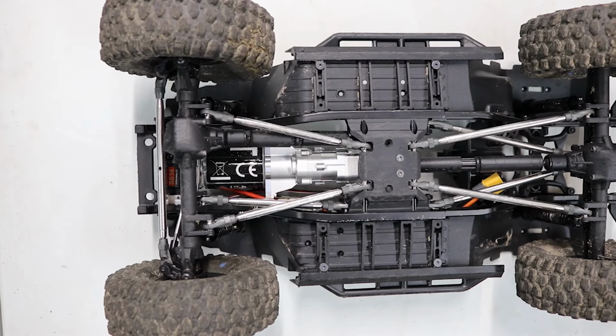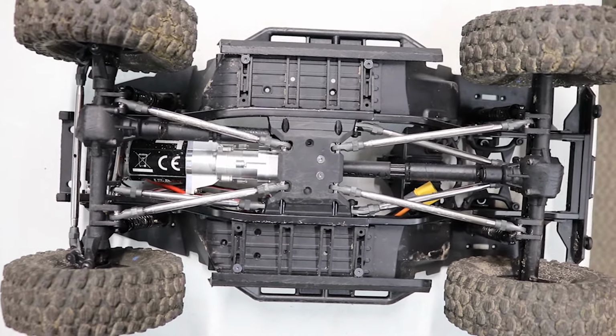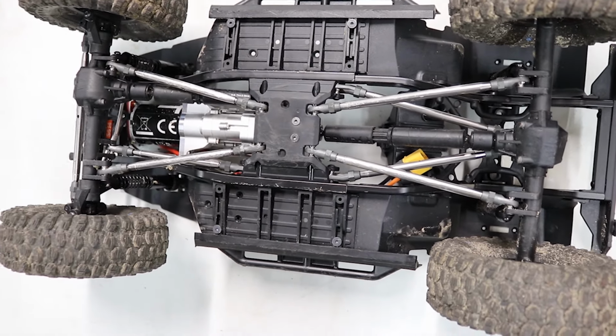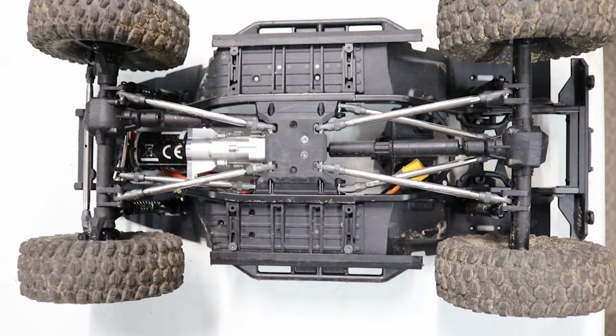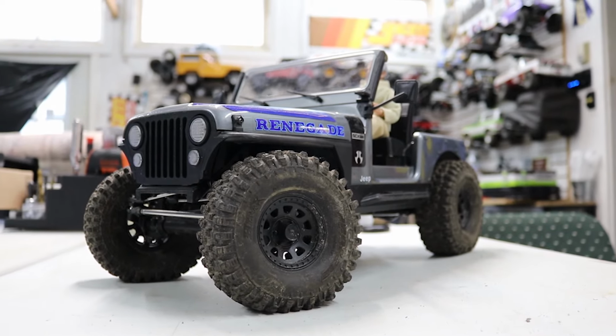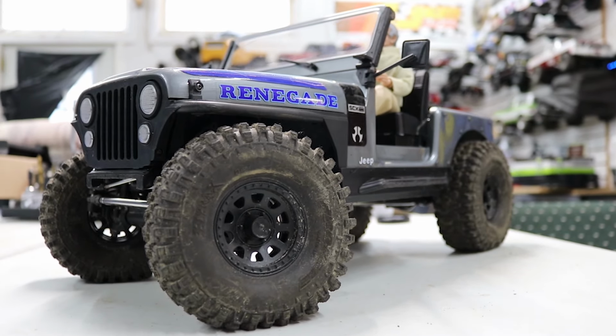Drive shaft angle is pretty much mint. The front drive shaft is just about as straight as you can get, same as the rear. All the factory parts can be used. If you need drive shaft extensions, Axial has those. And of course we changed our shocks to Core products. They'll be available soon at the GCM website.